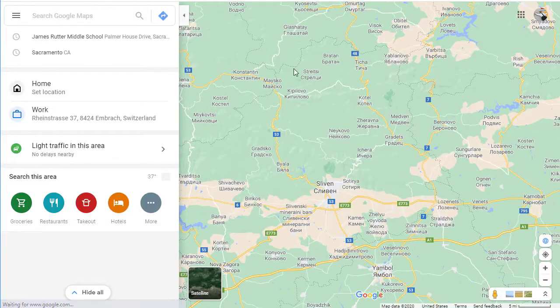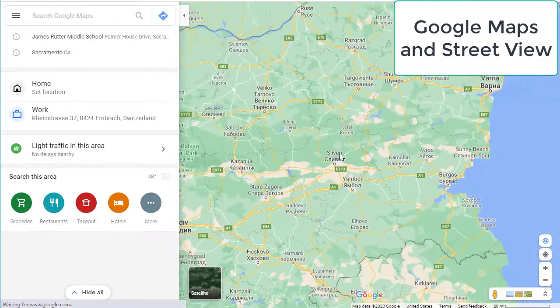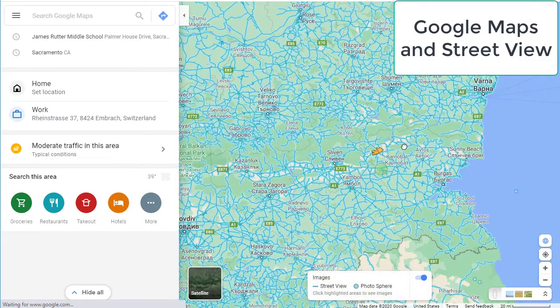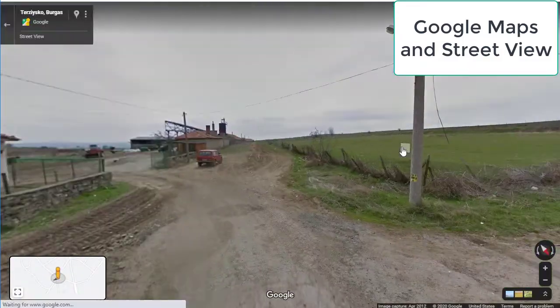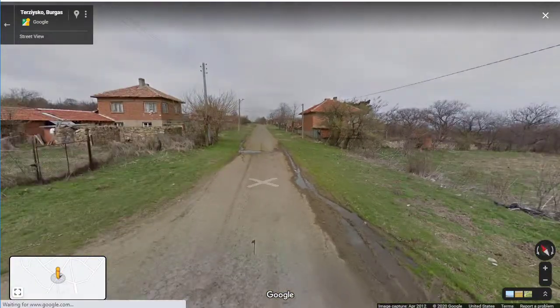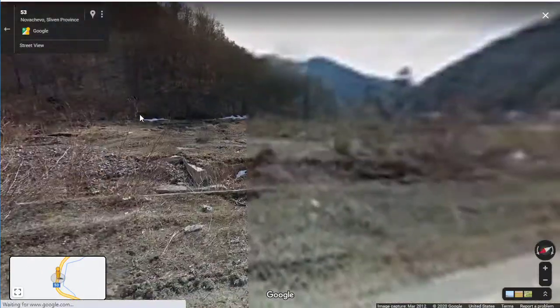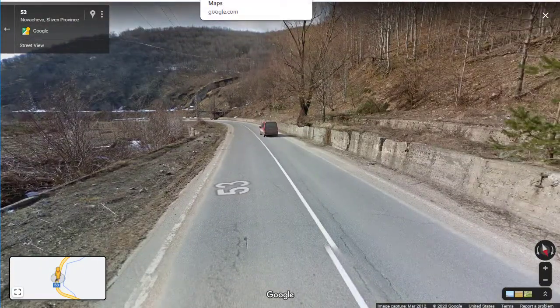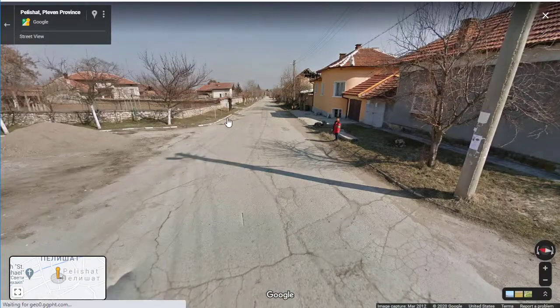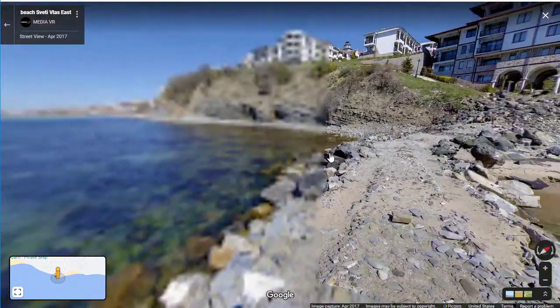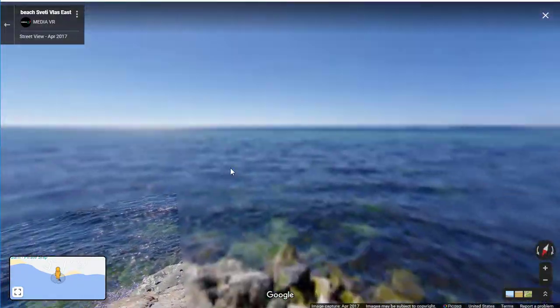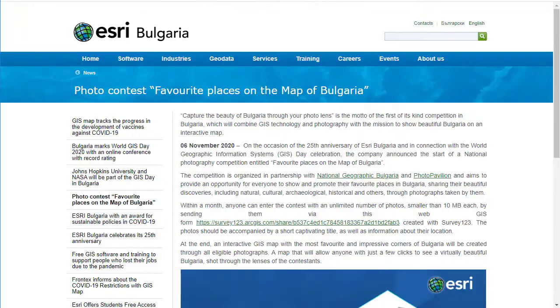So I like to look at hazards. It's another way of understanding a country. I also look at Google Maps and Street View to get a sample of the cultural influence on the landscape, the languages, the architecture, the land use, the housing type, and so on and so forth. So just looking at Street View for Bulgaria, here's a typical rural scene. What are these houses made of? What kind of fences are there? Here's more of a mountainous scene. What side of the road do they drive on? All kinds of interesting things that you can look at. The vegetation types, what kind of mode people are transporting themselves on. Here's a beautiful coastal village along the Black Sea, so I can look at coastal erosion and coastal processes.